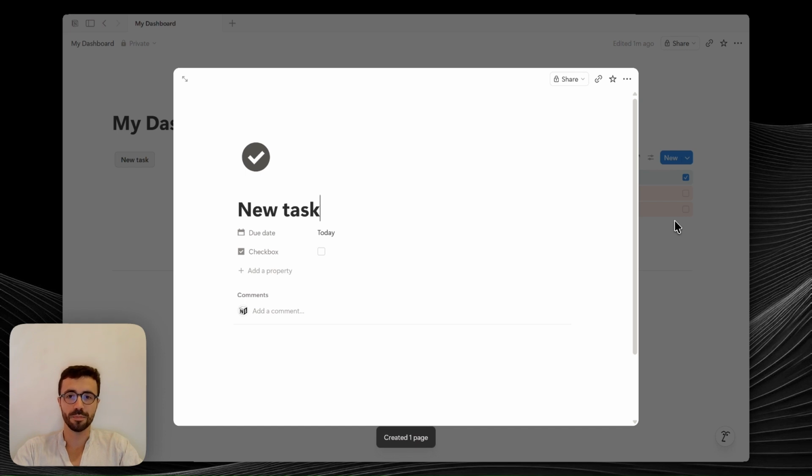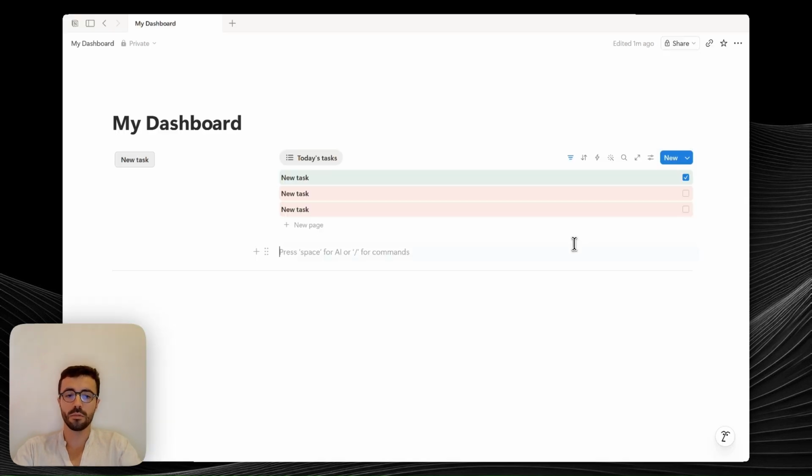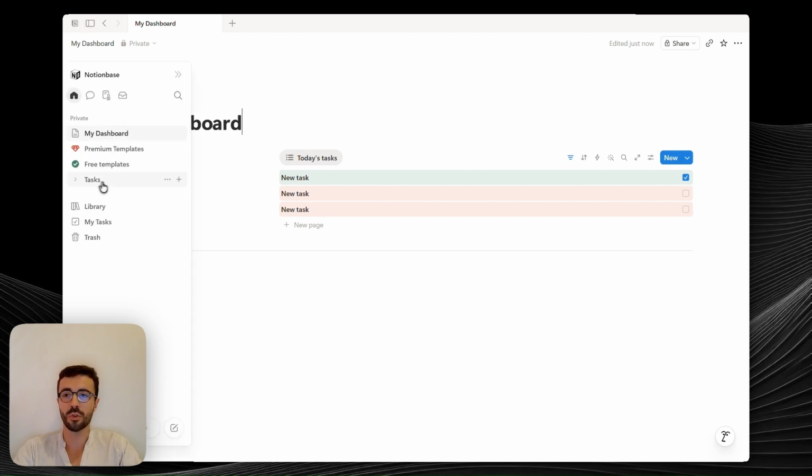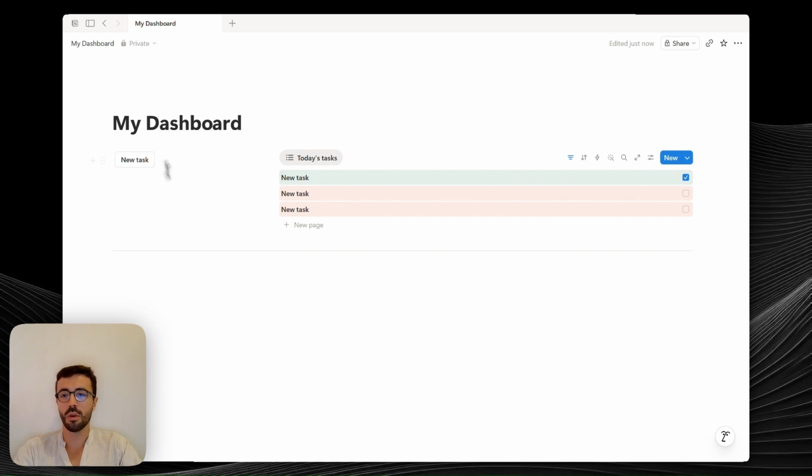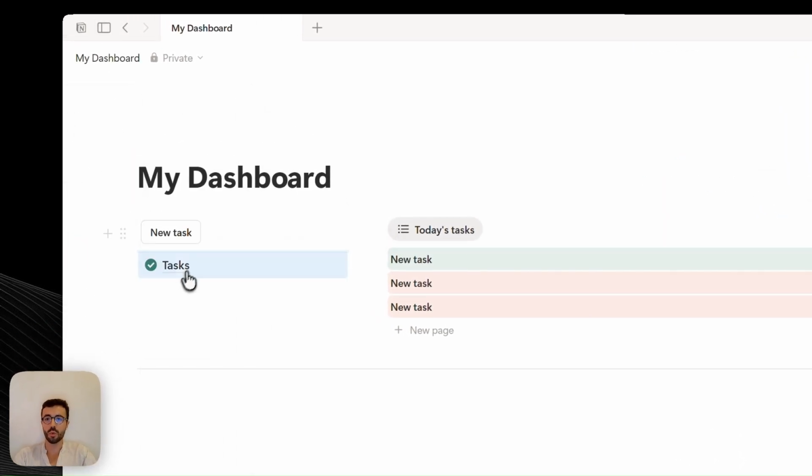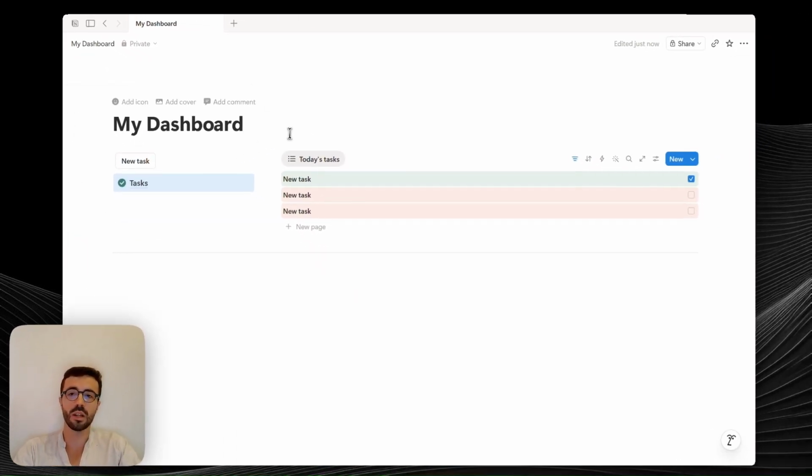And so finally, once we've done this essential stuff, so creating the link views, adding the buttons, you can also add a navigation bar if you need, or if you have a lot of pages that you want to access, or you can simply drag and drop, for example, the data source in your dashboard. This way you will have a way to access it immediately as well.